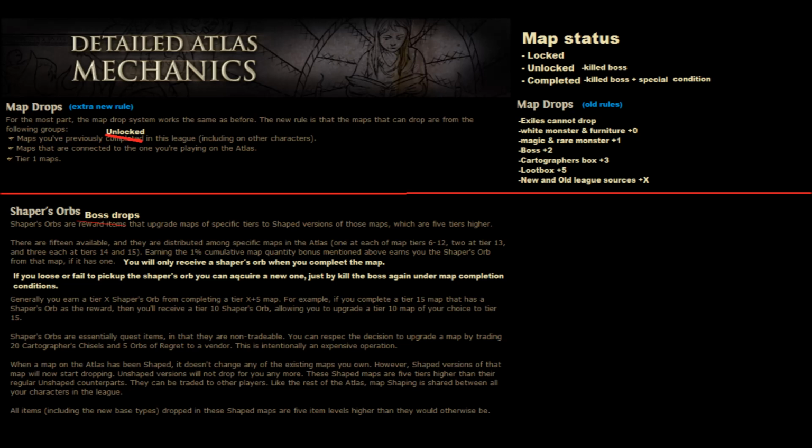If you lose or fail to pick up the Shaper's Orb, you can acquire a new one by just killing the boss again under map completion conditions. You can use the Shaper's Orb only once. It will stay active permanently, so think hard before applying the Shaper's Orb. Take this decision carefully.